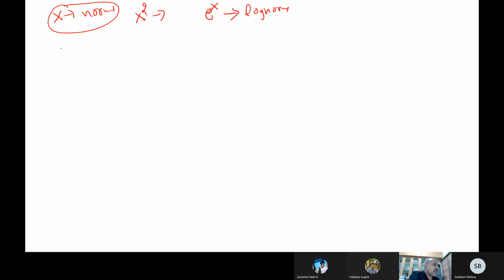Now another interesting question: let us say x is a normal random variable. Here we are interested in the probability density functions. But generally, as I already told you, in practice nobody wants a probability density function. They are interested only in the moments. So how do we calculate moments under these transformations? I am not interested in the probability density. I don't want p_y of y, because that involves calculating derivatives and all those complications. I would like to find out just the mean and standard deviation of my y itself.